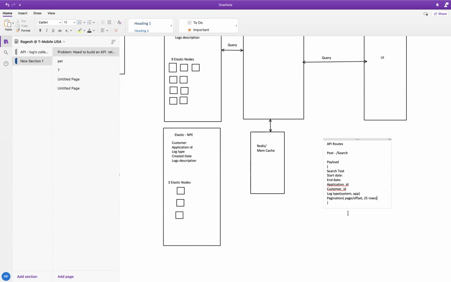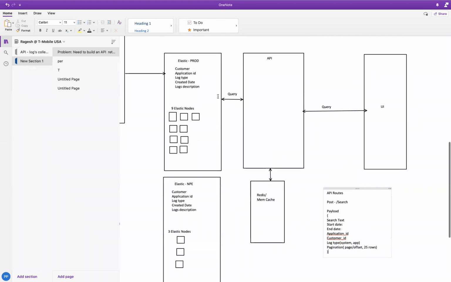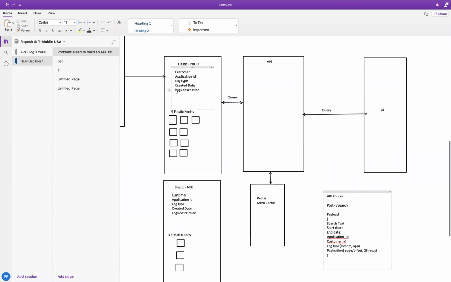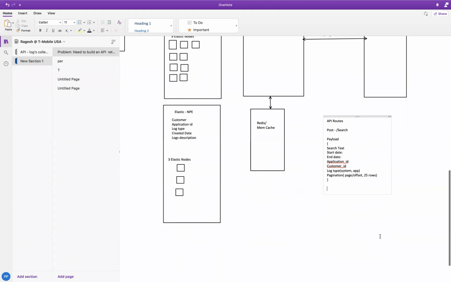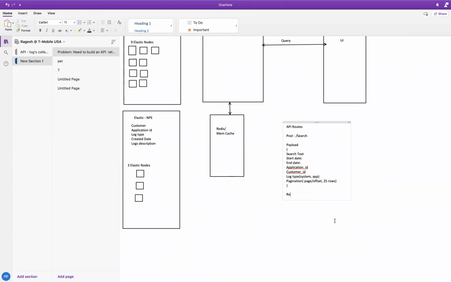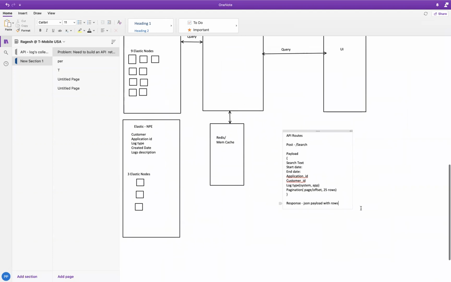I think we don't need to worry about the response. What response, here? Not discussing, right? In response, in the sense, the response is the output, right? Output in the format. That's more like the log description normally, based on the search text. You'll have an output. The response is a JSON payload with rows, and that UI will process that.